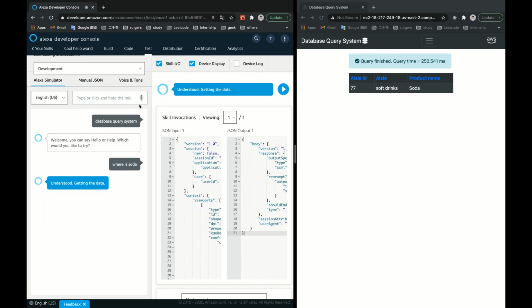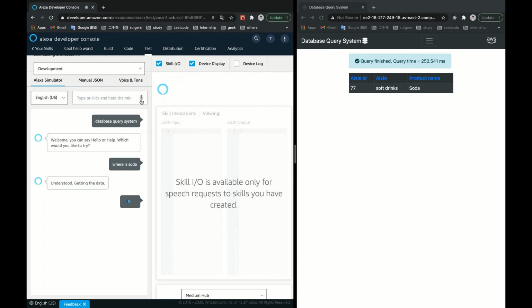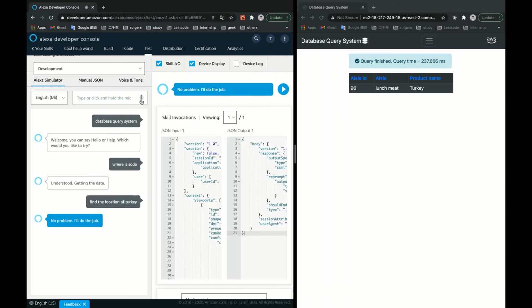Or we can say another product, like find the location of Turkey. No problem. I'll do the job. You can see here we get the Turkey's information, the aisle ID and aisle. We can find the Turkey in the lunch meat aisle.